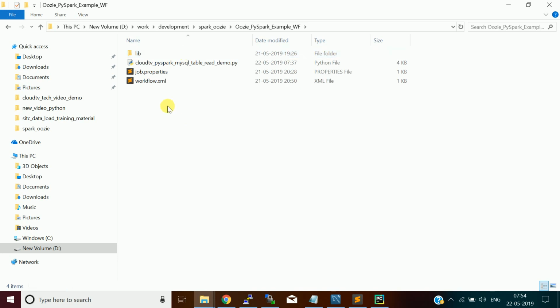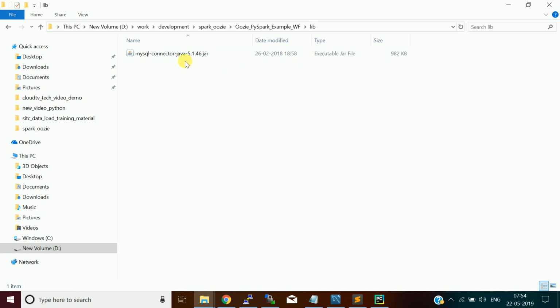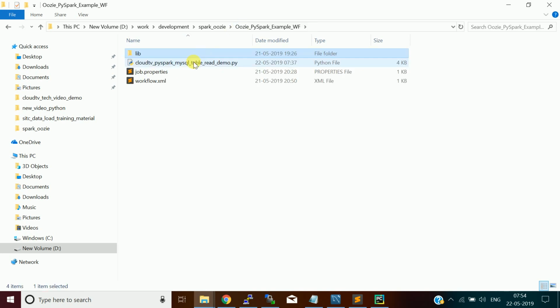This is the structure: you will have workflow.xml, job.properties, and a lib folder which contains the JDBC driver for MySQL and my PySpark program. People who are new to the Oozie component, please watch my other video on the Oozie use case, so that you can understand the basic concepts.